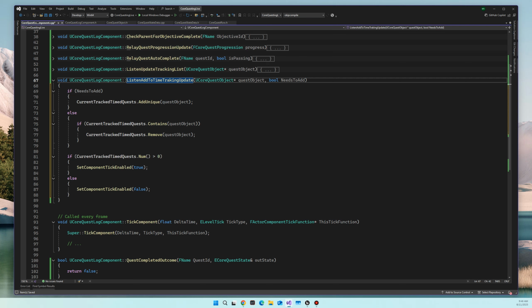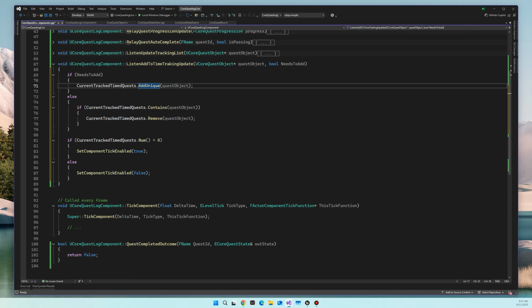So if any quest moves to a stage which has a timed objective in it, it will call a delegate back up to this component, and then this component will first make sure it's added to the list. So this is the needs to add, and we'll add it as a unique. That way, if for some reason this gets called twice in a row, we don't want to put two hits in there. We only want to put one.